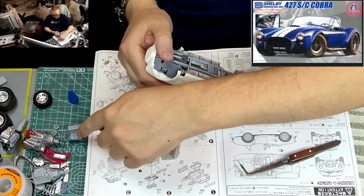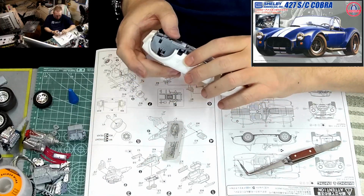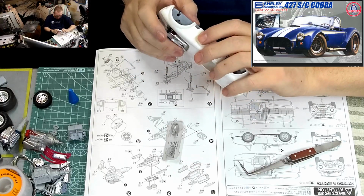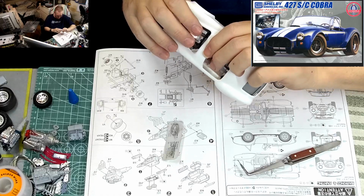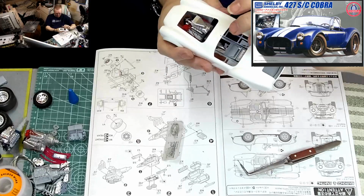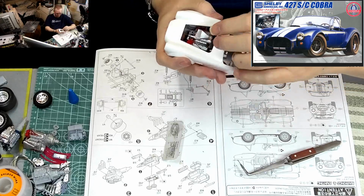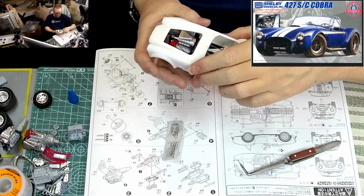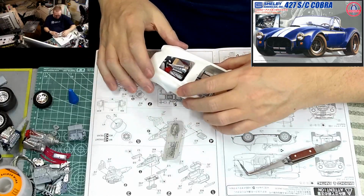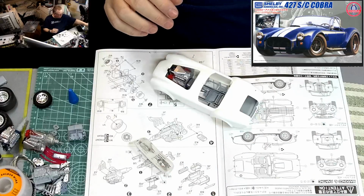I can take these mounts off of this engine and I can put them on the block of this one, and I can actually have the engine mounted on its blocks if that's where we're going to go with it. But right now I think it sits pretty good. It's not bad at all. Looks pretty good to me. The engine obviously fits under the hood. I just might leave the hood off of the car completely and just have everything exposed in there. I've got no hood. That is a possibility. I might just do that.